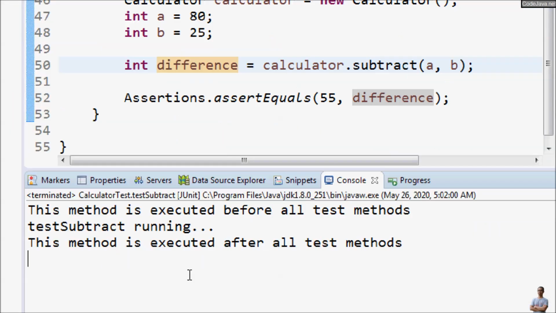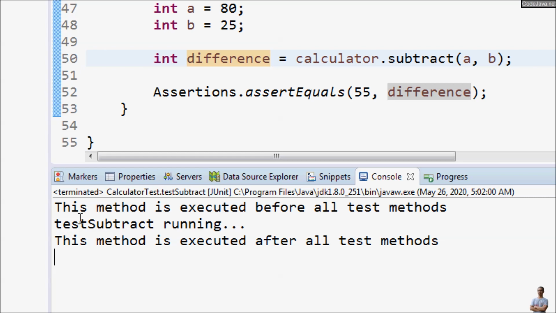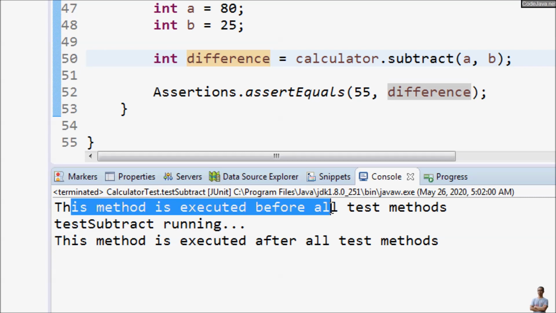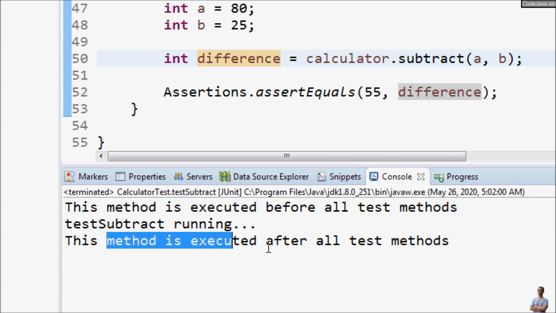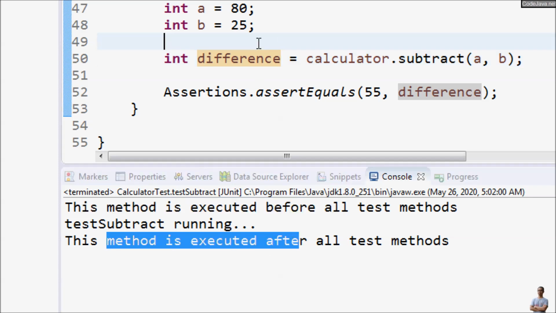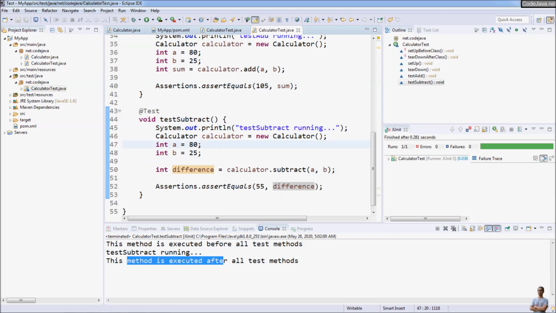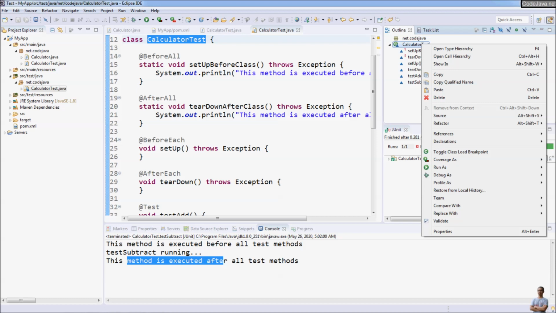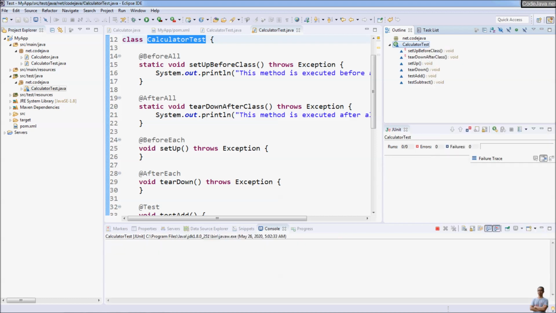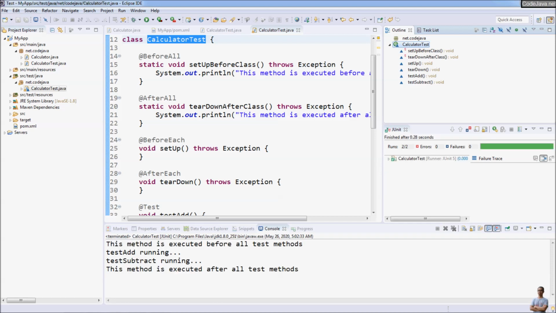And you can see before the test subtract method runs, the before all method is executed, and after the test subtract method finished, the after all method is executed. And now let's run all the test methods in this class. You can right click on the test class here, run as JUnit test to run all the test methods.